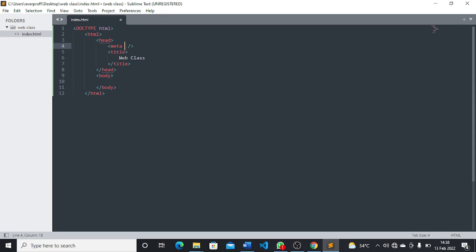There are some important pieces of information that we need in the meta tag. We have so many meta tags, but we have the most important ones.